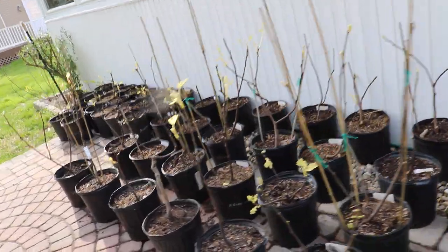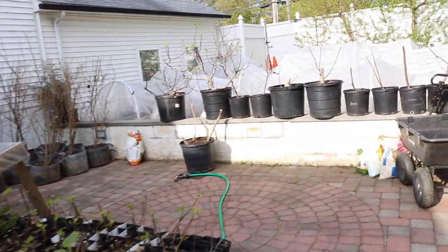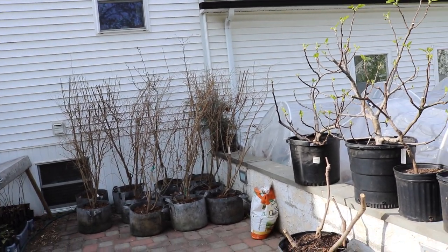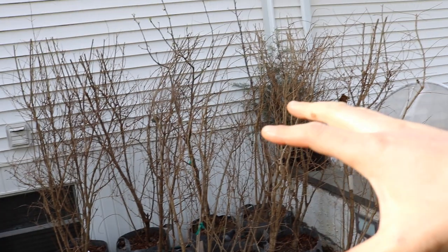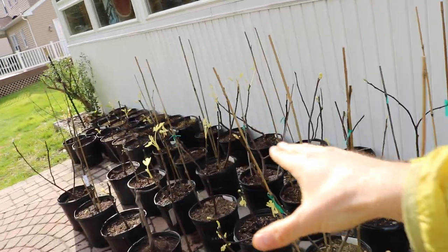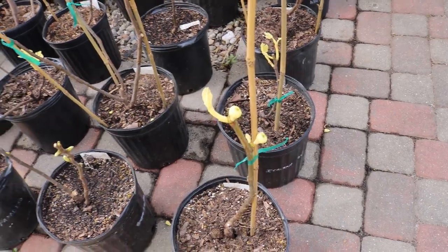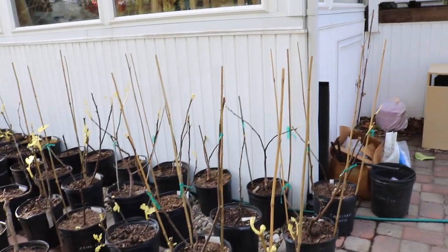It's that time here. This is Ross, and I was actually able to — because we had a predicted frost last night and I've been looking ahead to the forecast — decide to move a lot of the trees. Here are my pomegranates that are still dormant; you can see they're kind of bent over because we've had them underneath the sunroom. It's a very small area and I had to put them on their side. Same thing with these smaller young fig trees that we've been trialing. These all came out from underneath the sunroom in almost total darkness — you can see how pale the growth is — because they've actually been awake for over a month at this point. Got to get them out of that darkness into the full sun.